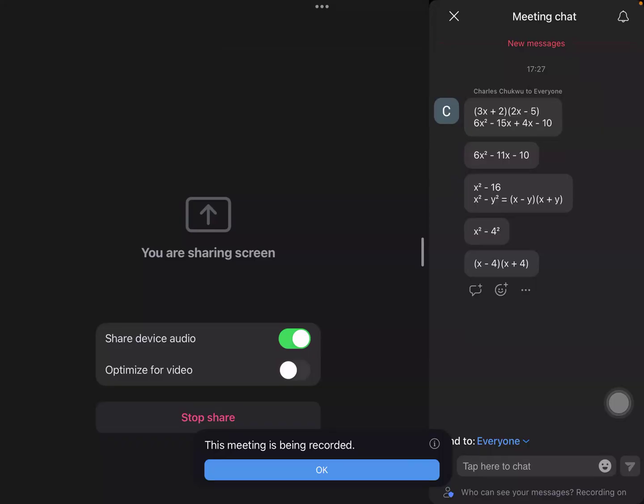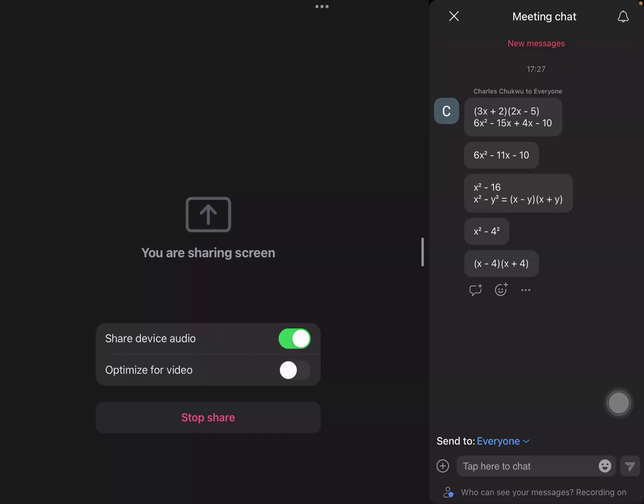Okay, so you know what I'm going to do? Maybe after our class, I'm going to send you some questions to attempt for difference of two squares, so you could get some more practice on it. You could just send me the answers via WhatsApp. Would that be good? Okay. All right. So did you understand the steps I took to arrive at the answer for this one? Yes. Okay. All right. So I think we can proceed to the next question.